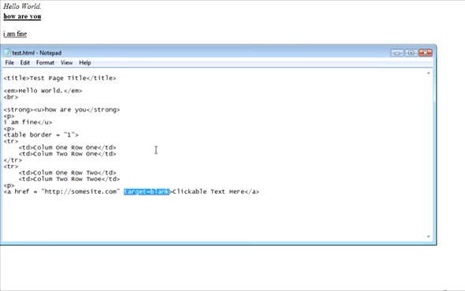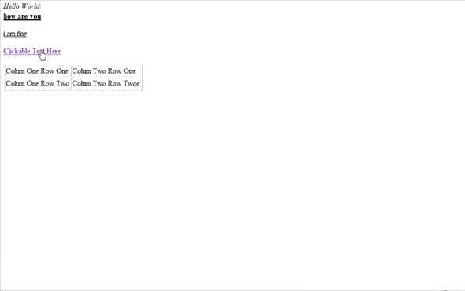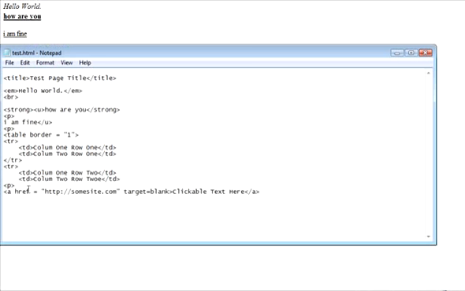If you leave that out, then it opens in the same window, just over top of the website you're on right now, just like if you're switching pages. After you've keyed this part in, you put your text that you want to be clickable here, and then you end the whole thing like that, and that's how you create a clickable link. Now if we go and have a look at that and refresh our page, there's our clickable link there. In fact, I used a real URL there instead of just a fake one. If we clicked on that, it would go to a real site.